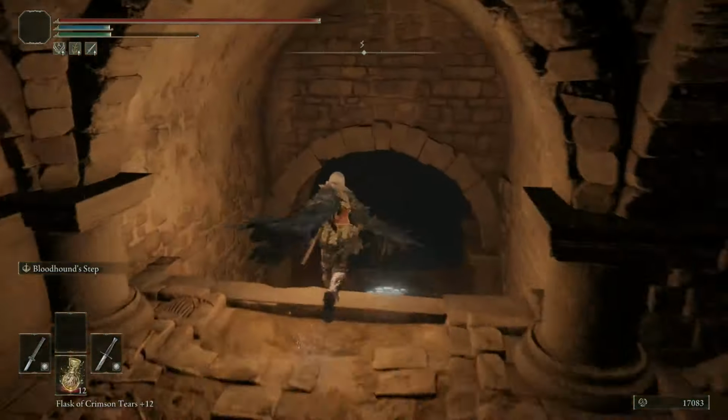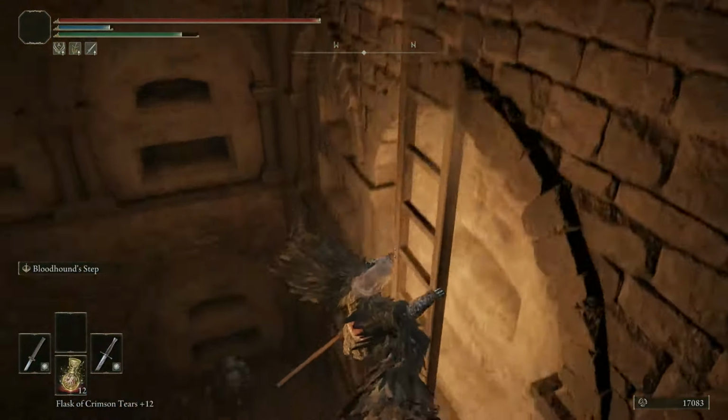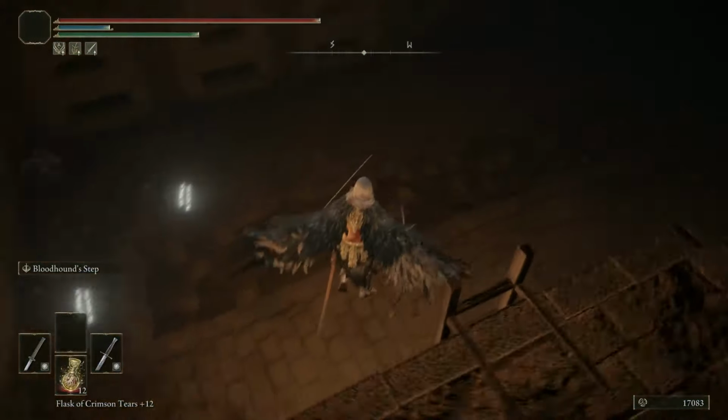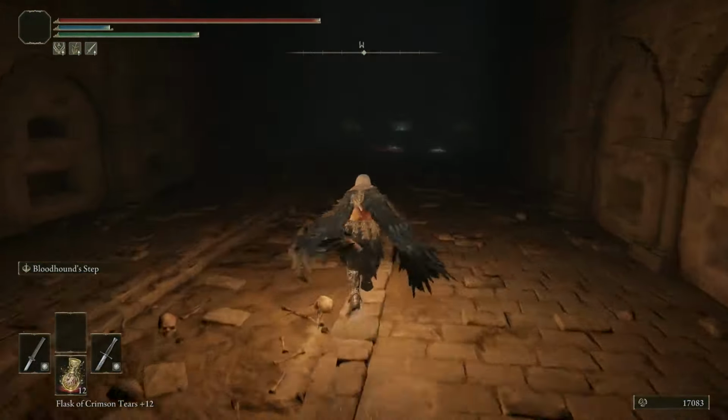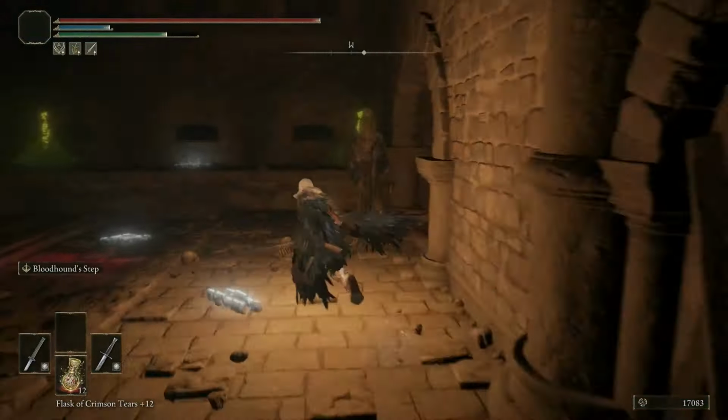Dodge to the left here. Take a ladder down. Most of these ladders you can just run off. You don't actually have to get on them, but I just do it anyways to be safe. Like this, you just run off. You're going to want to go around to the right behind this guy.